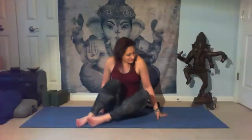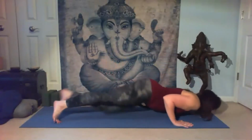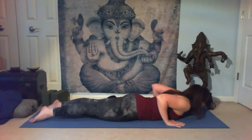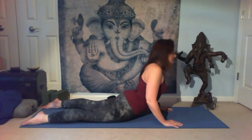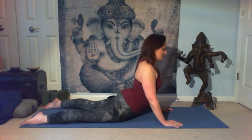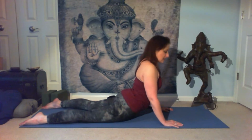Take a deep breath in. As you let go of the breath, straighten out the left side of the body. From here, let's go ahead and find Cobra, Bhujangasana. Allow Cobra to be where you need it to be. Just remember, we are not locking the arms. The shoulders are not holding up the head. The neck is long. Ears are pulling back. And as well, the elbows are tucked into the ribs. They're not out wide.